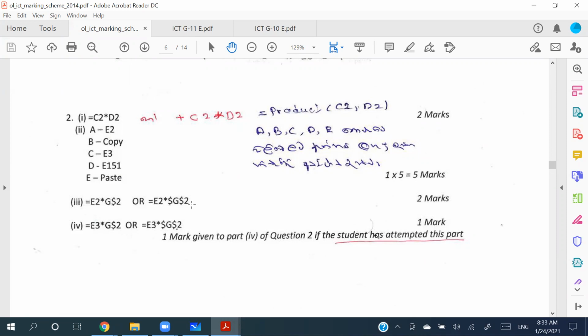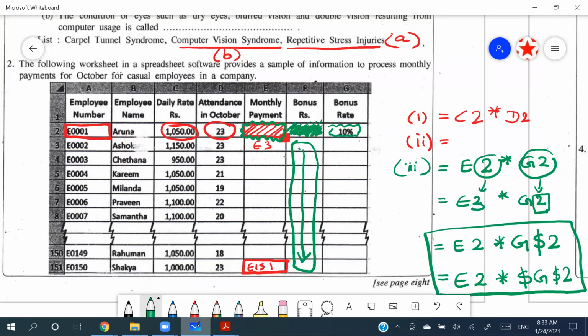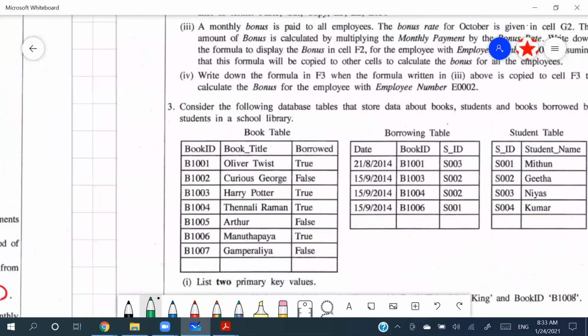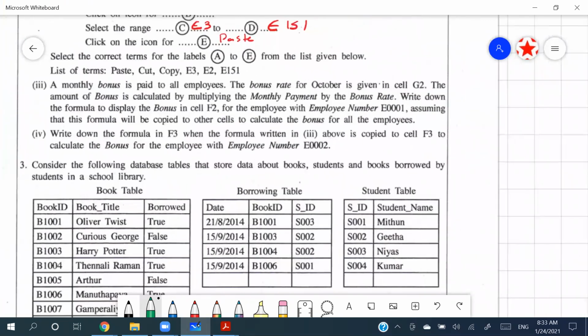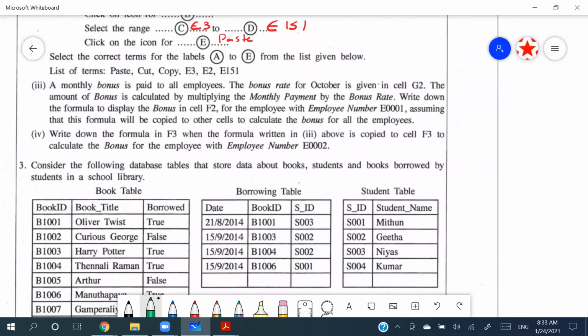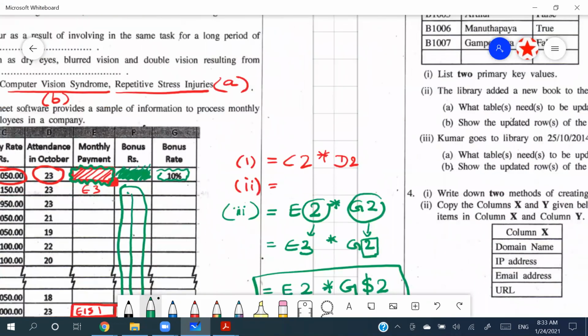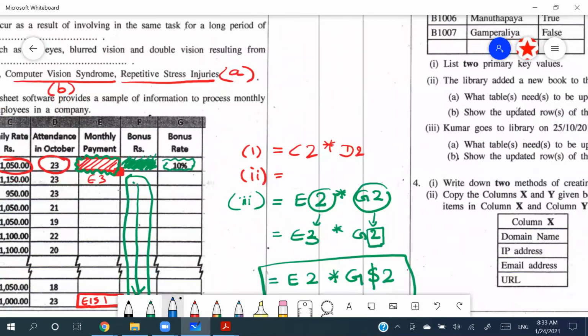Okay, so moving to the last part very quickly, so we can be done with that question. So write down the formula in F3. When the formula written in 3 above is copied to cell F3 to calculate the bonus for employee number E002. Yeah, so simply what they are asking is what should be the formula right over here when it is being copied.